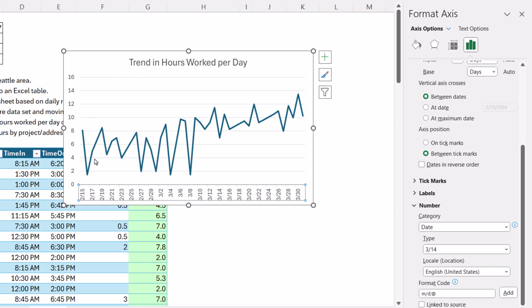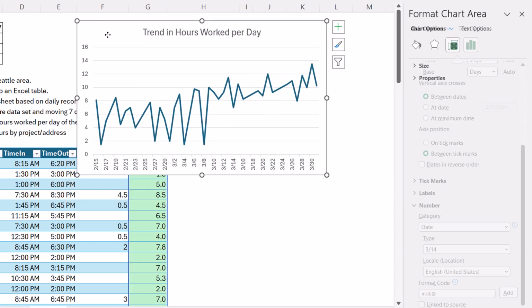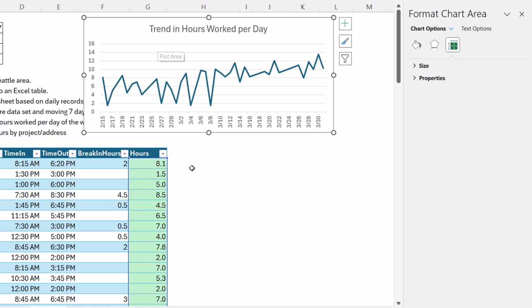Now notice, lots of volatility. And if you want to see the trend when there's lots of volatility, the best calculation to use is called a moving average. And so we'll add an extra column, and we'll calculate a 7-day moving average. And all that means is that for any point in the chart here, we're going to go back 7 days and average those. Because there's some up and down volatility, it'll tend to flatten out the line, and we can more clearly see the trend.